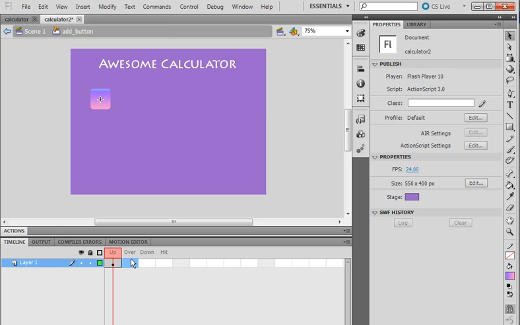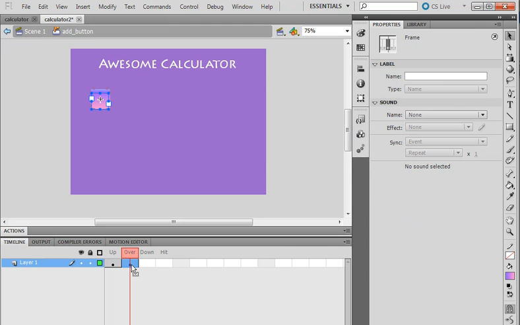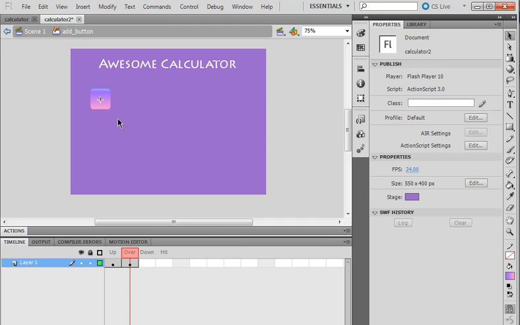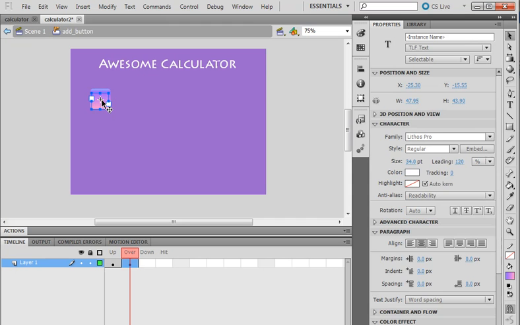So let's move on to the next frame. I will move to that frame in my timeline and hit the F6 key to add a keyframe. Notice it copies the contents from my first keyframe to my second keyframe, which is what I wanted. This is what he's going to look like when the user hovers over the button. So maybe I'd like to change the color a little bit or signify that, hey, you're hovering over this button.